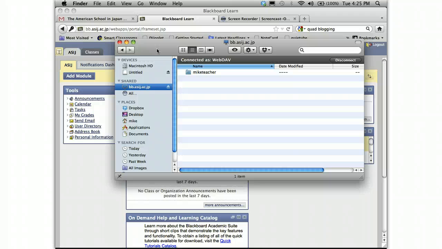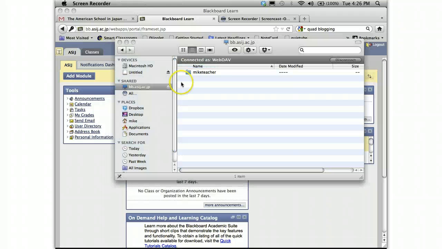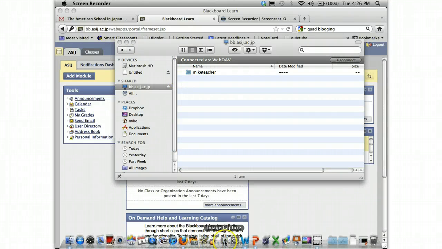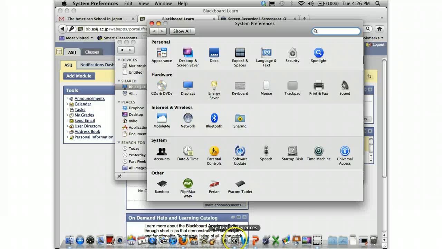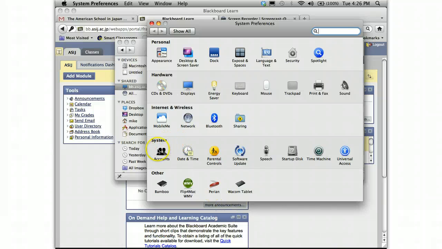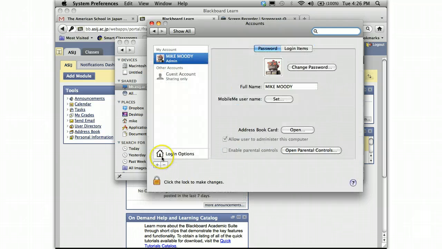So we're going to now go down to our system preferences, and once that starts up, we want to look at the accounts, which is down here under System Accounts. And under the accounts, if we click on that, we then have this box come up. And here we're going to see the login items.